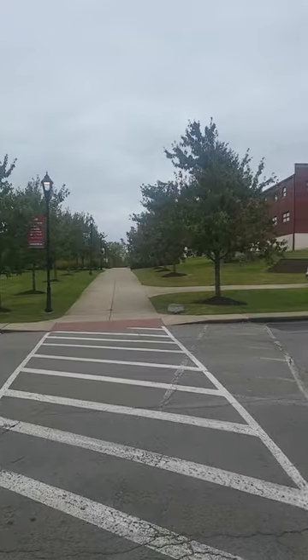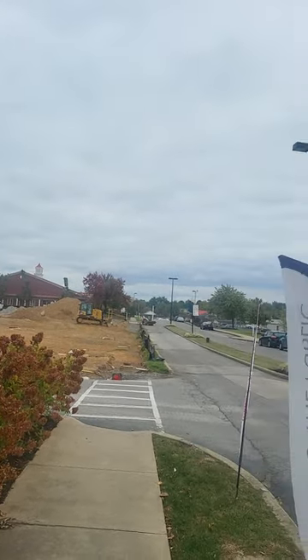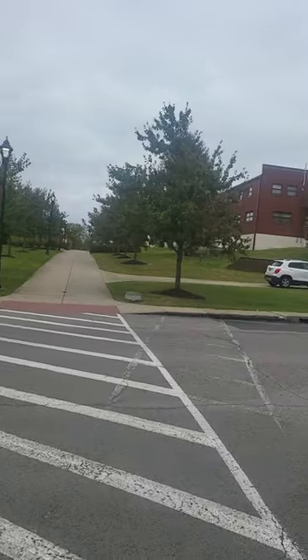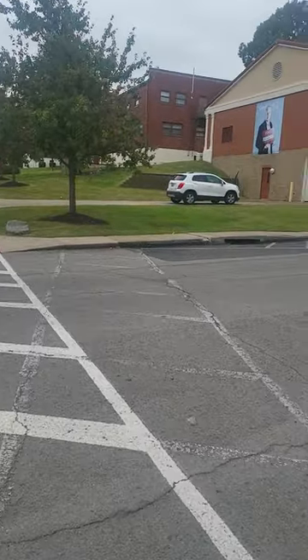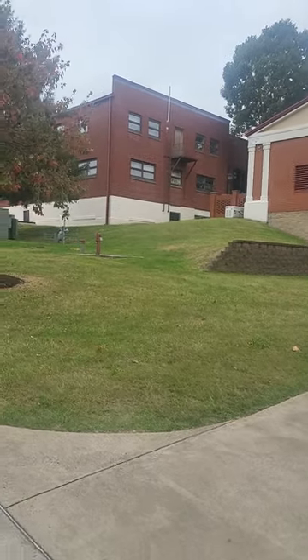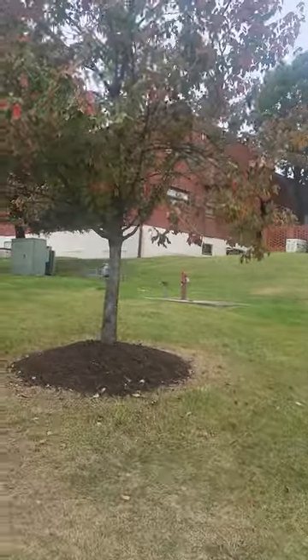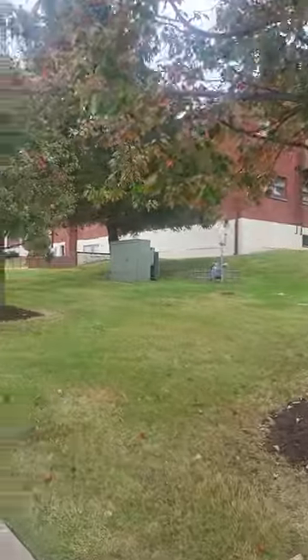There are plenty of dining options on campus — you are covered. If anybody is interested in nursing or education, those are the nursing building and the education building, where future teachers and nurses would spend a lot of their time. To our right is the technology training center. On the top floor there are general education classrooms, and on the bottom floor there is a computer center — if you have any problems with your computer or the Wi-Fi, you can go there and they will help you out. It's another free resource here on campus.